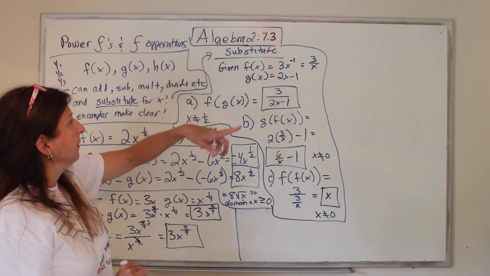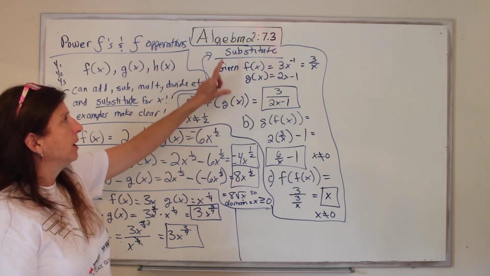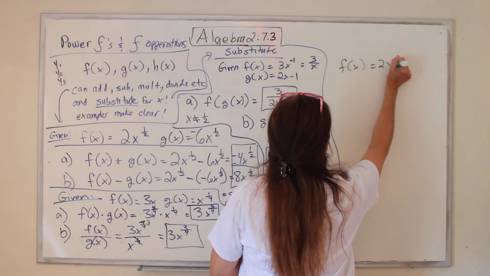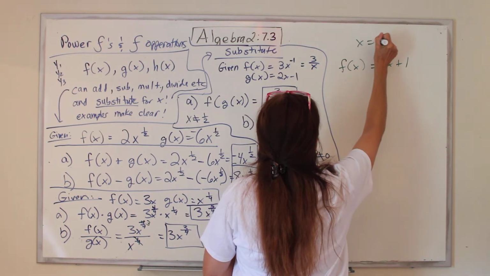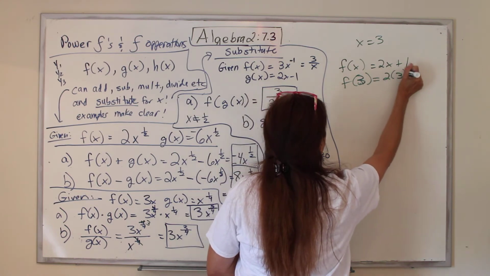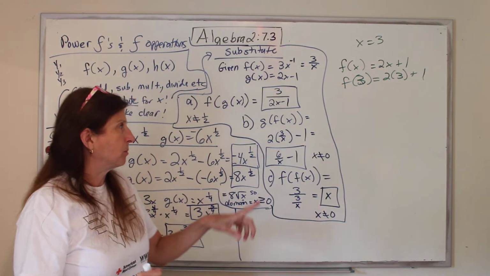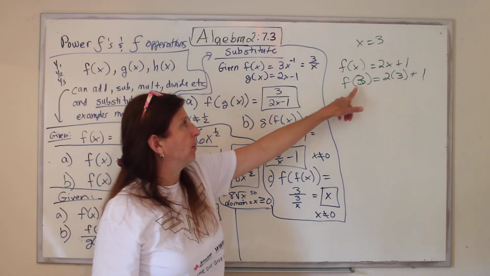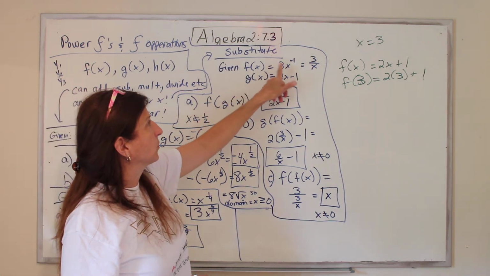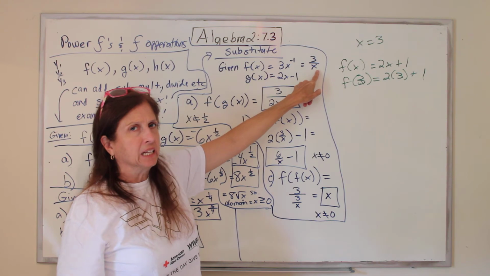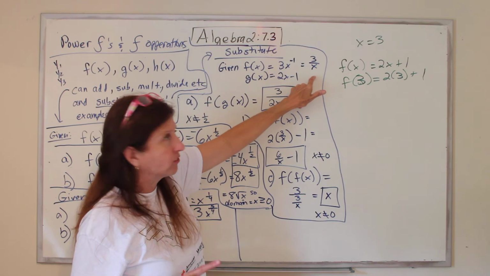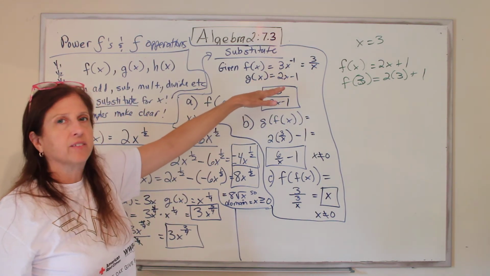Okay, now here's another one. Sometimes they make you put them, remember a long time ago, we had an equation like f of x equals 2x plus 1. And then they'd say x equals 3. So you wrote f of 3 equals 2 times 3 plus 1, and you solved it. Remember that in Algebra 1? Well, now we're going to do that, but instead of substituting a 3, we can substitute in the other equation. So f of x equals 3x to the negative 1, and I immediately wanted to shoot that portal gun and shove the x through the fraction bar to the denominator, so I did. I always get rid of negative exponents immediately.